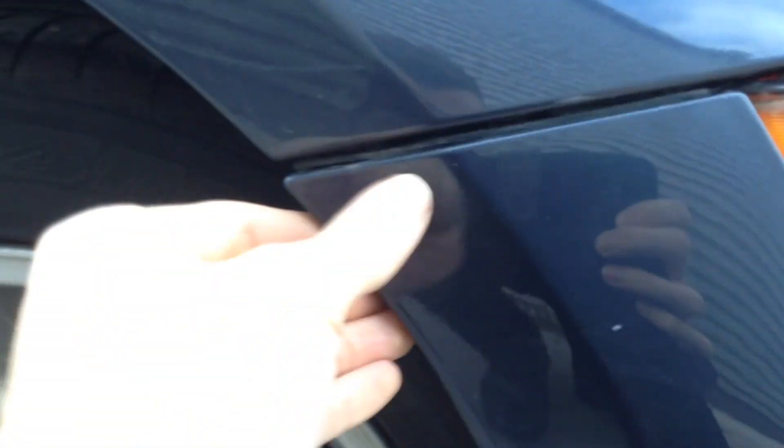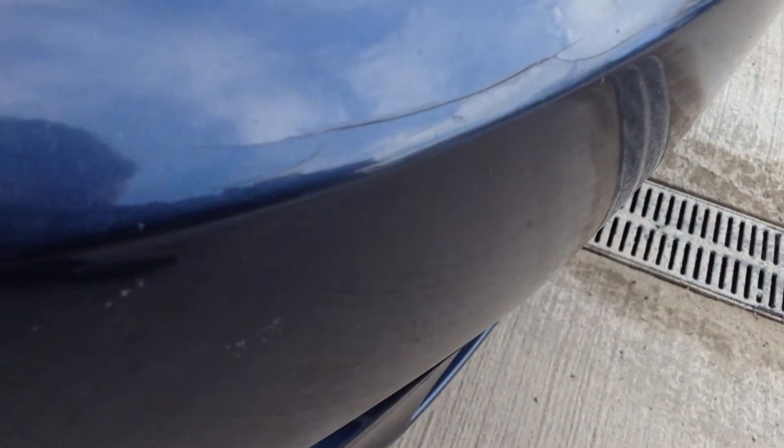Around the offside front arch, I think the bumper's been slightly knocked out of line — it looks a little bit low. On the front bumper you can see there's a bit of a split in the paintwork, so the paintwork's cracked there. There's also a bit of a scuff underneath the front bumper as well — I'll show you the rest of the bumper later on in the video.